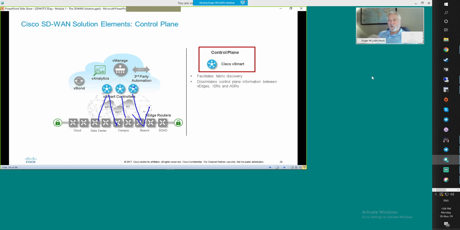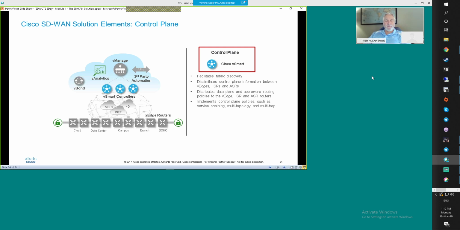But on a normal day in and day out, the network is stable, nothing's really happening, no changes are being made, then the amount of information exchanged from the controllers to the WAN edge routers is minimal. I just want to convey that to you guys. So the control plane distributes the data plane and application-aware routing policies out to the WAN edge routers also.